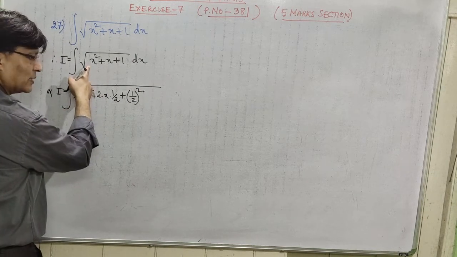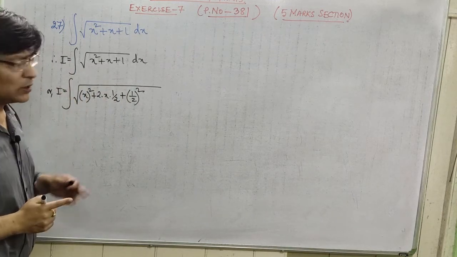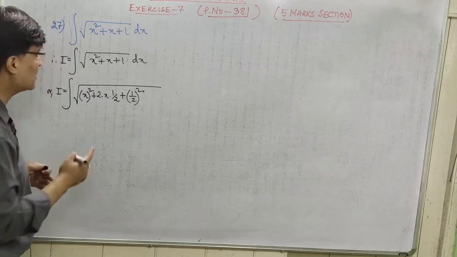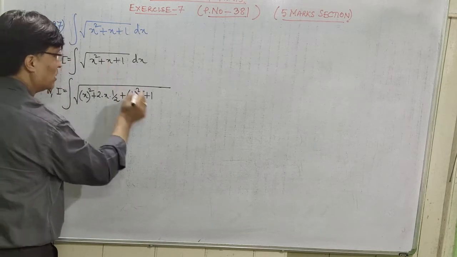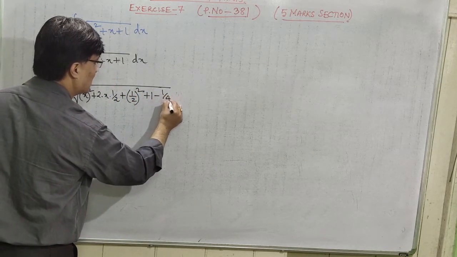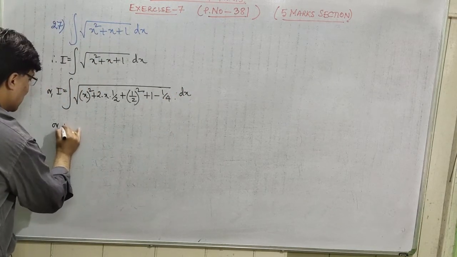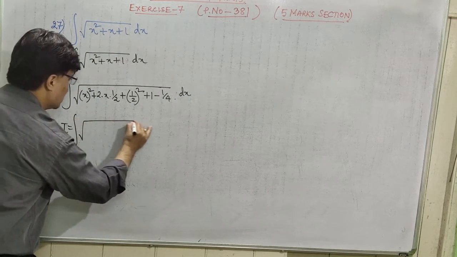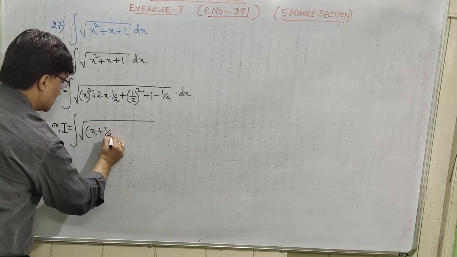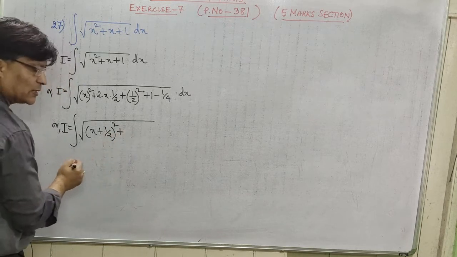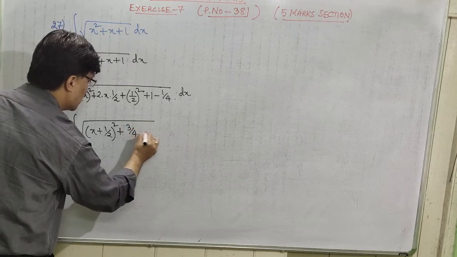So we are getting x square here, it is correct. 2 gets cancelled, x is also correct, but here we are getting half whole square is 1/4. Is there 1/4? No, we don't have. You have to subtract it. First you write plus 1, but since there is no 1/4 out there, you have to subtract it. So minus, you write 1 upon 4, dx, or I is equal to the integration of square root of x plus half whole square plus, now this is plus 1 minus 1/4, 4 ones are 4, minus 1 is 3 upon 4, then dx.